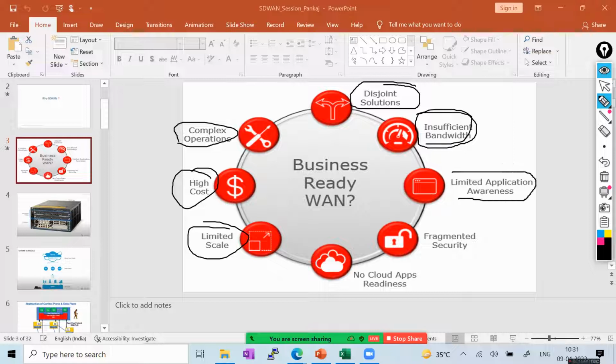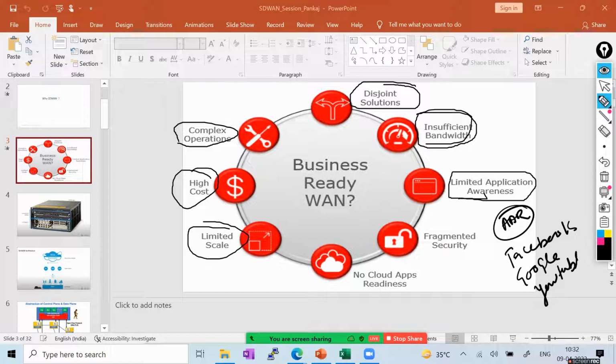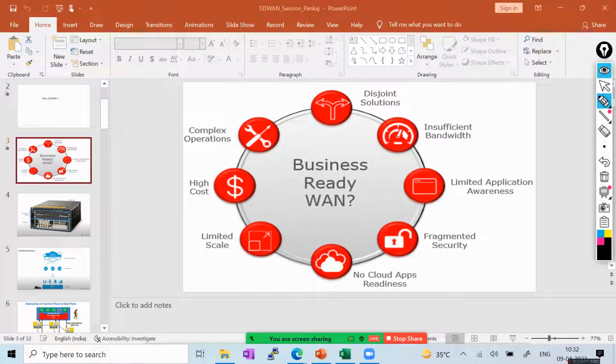Most important, the legacy WAN was not intelligent enough to understand applications, and based on the application it was not able to take certain actions, which is possible only in SD-WAN. SD-WAN is very scalable, and it can understand application behavior and, based on that behavior, take certain actions. That is also one of the features, known as AAR, application aware routing, in the SD-WAN, which we will discuss in terms of how it works. Application aware routing: based on the application, you can play with the routing and change the routing behavior. This is only possible because it understands the application, the Facebook application, the Google application, the YouTube application. Any application you can play around with, and it is going to be understood in the SD-WAN fabric.